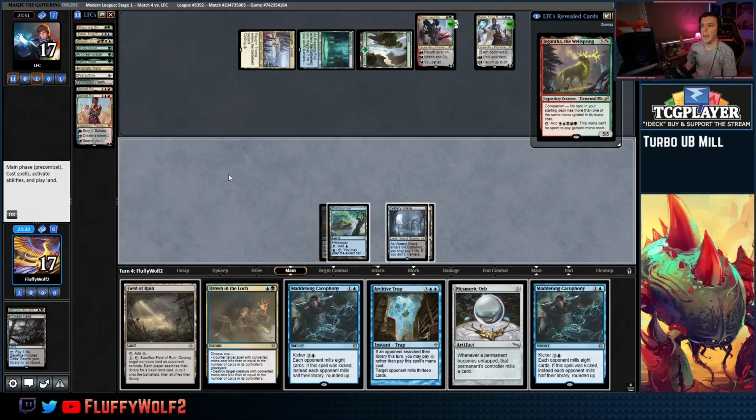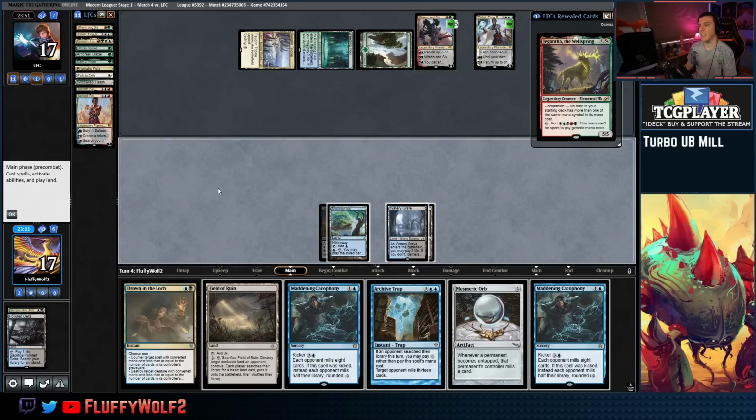All right, so we've got some Maddenings here. We have an Archive Trap. We have an extra Orb that we could be playing. We have Saheeli Cat combo. I've got 37 cards to get through. Drown the Lock is basically useless at this point.